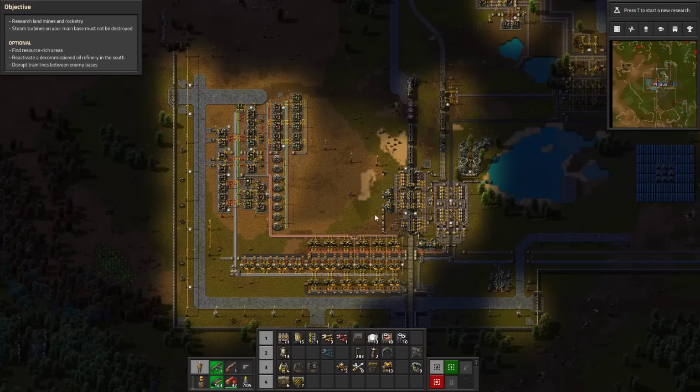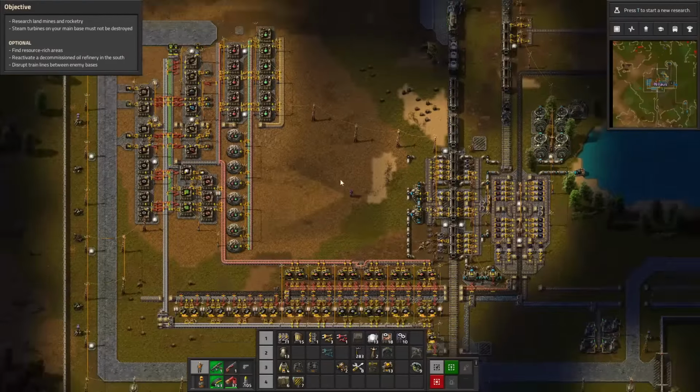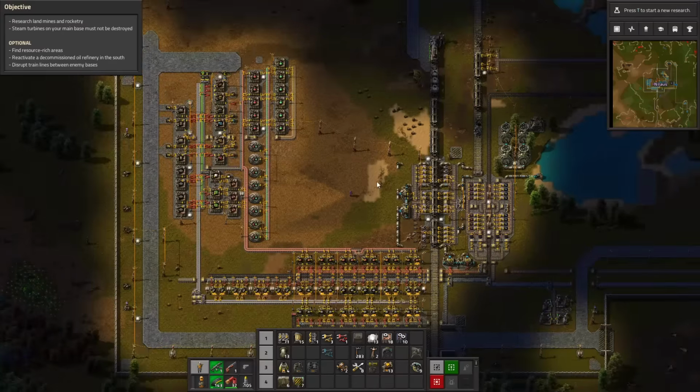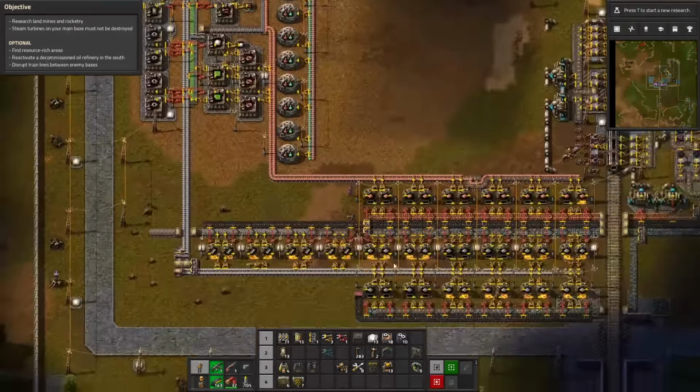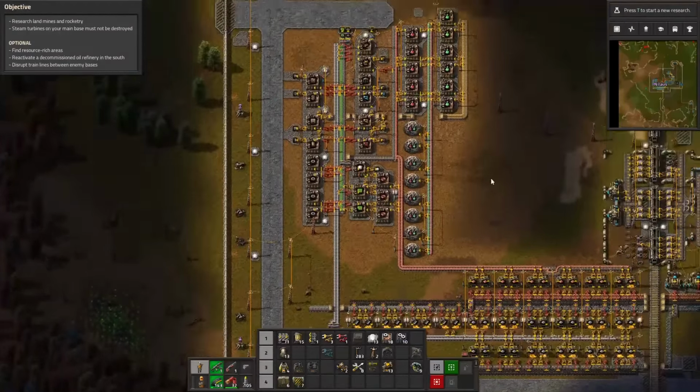My name is Nilaus. We are here in mission number 5 where we have to research landmines and rocketry. All right. Well, that's something we want to do. What I've done sort of between sessions is some of the more boring stuff. Like I have expanded our smelting array so that it's getting a little bit bigger, and I've added some steel so we can continue to work on our Jumpstart base.